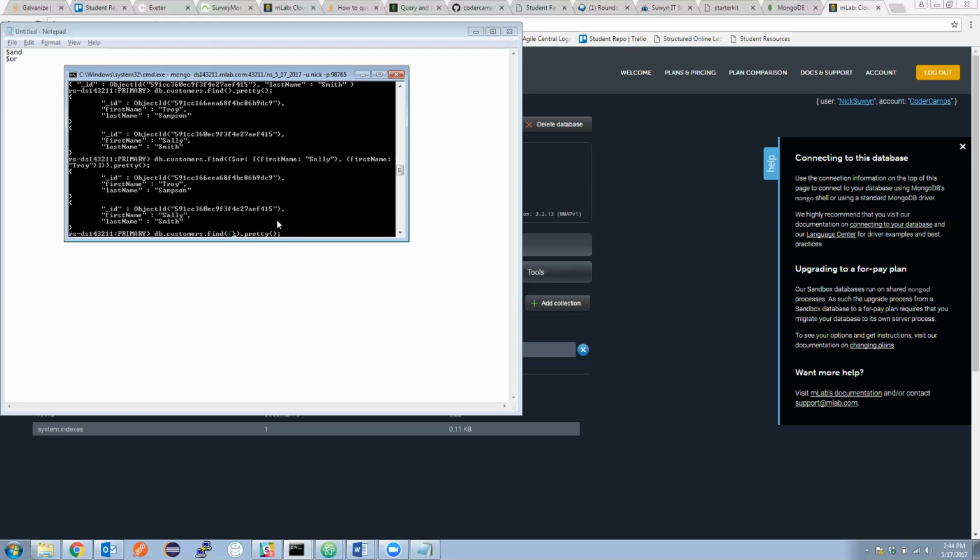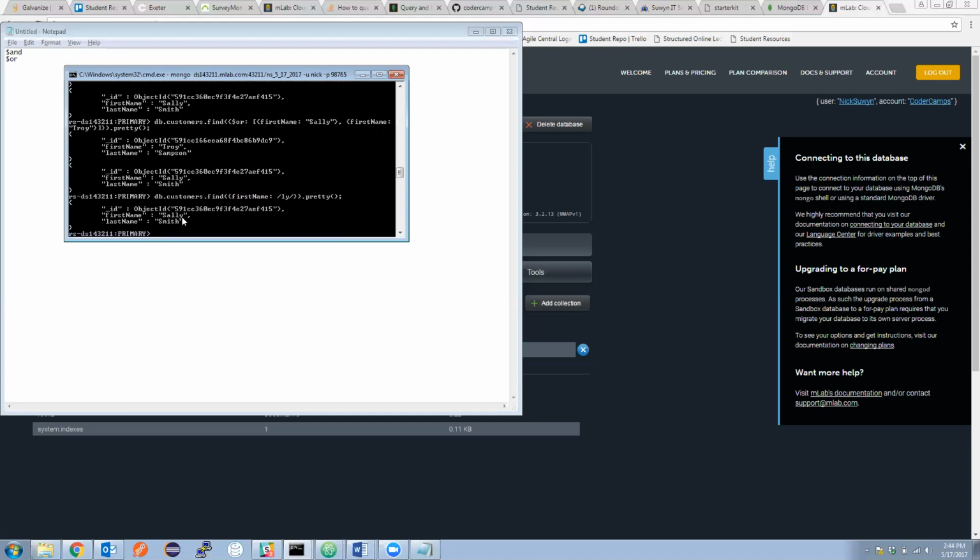Let's say I want to find where the first name has ly in it. If I run that, see how it returned Sally? If you do this, this searches for where it contains the text. So any first name that contained ly would be returned here. So that's useful if you know there's keywords you want to search for that may be in a larger body of text.